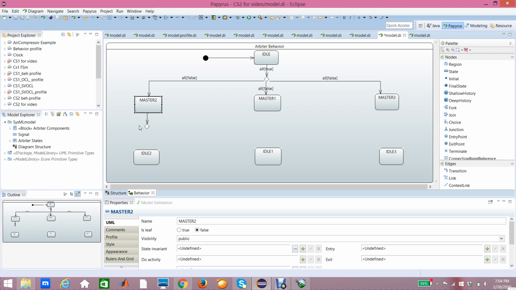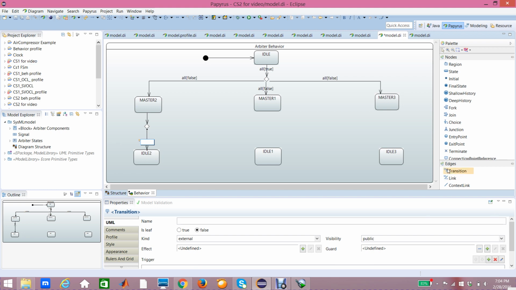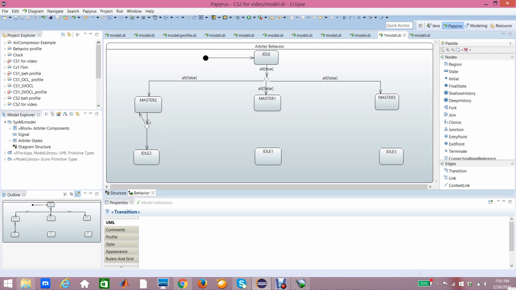Otherwise, the transition from decision node to master 2 will occur and the system will remain in master 2. So we need 2 transitions. So go to the edges section of the palette here, select the transition. I need the transition from the decision node to idle 2 here. This is one transition, and another transition from the decision node to master 2 again.